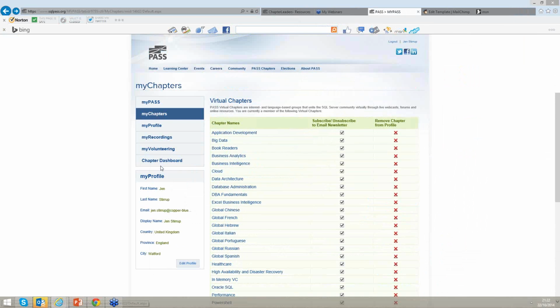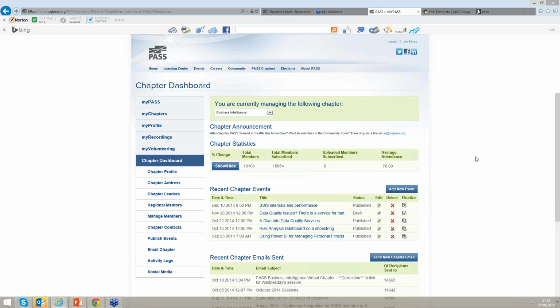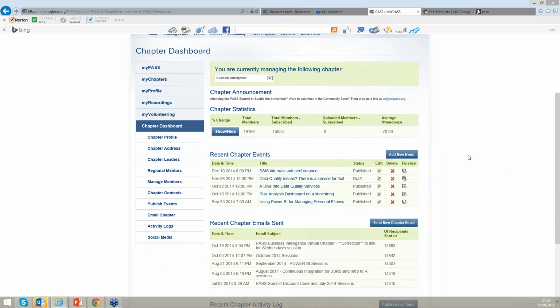Where's it got to? Goodness, I'm sorry this is slow. So I've got my events here. So what I want to do is, say for example I want to send out the events that we are having on the 10th of December.